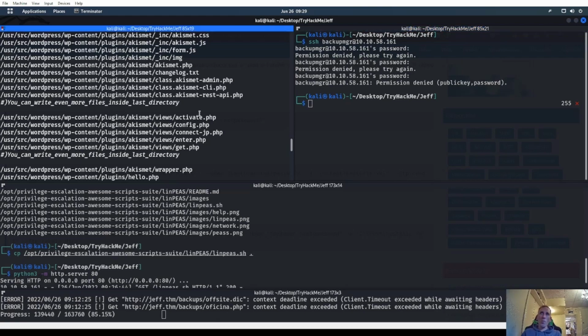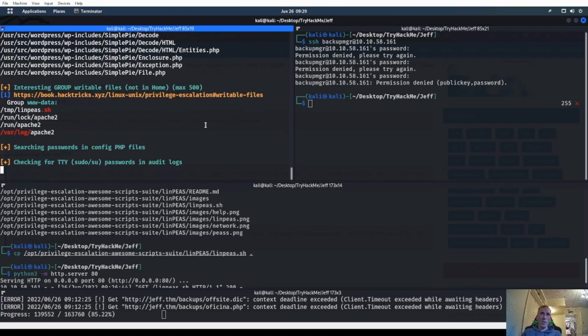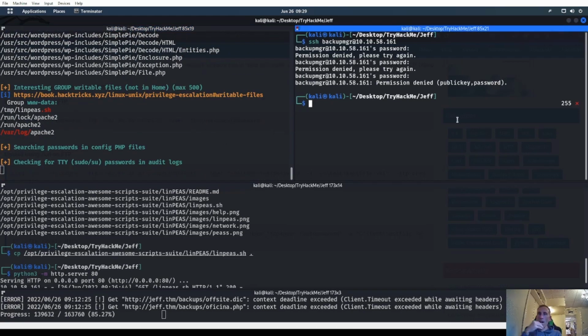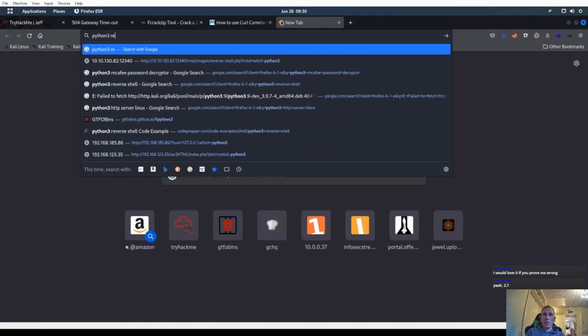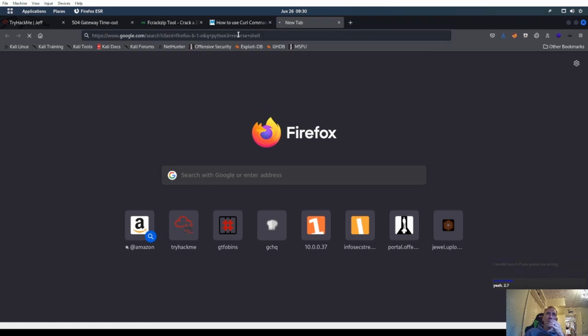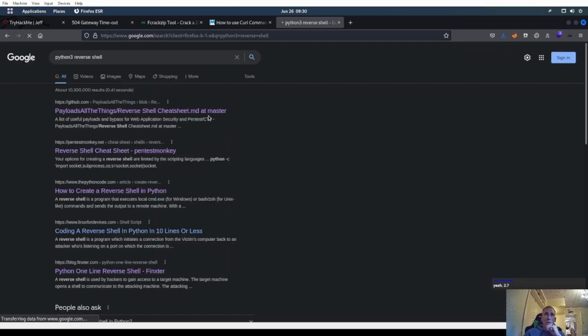Let's do a netcat reverse shell, even though this guy doesn't have netcat, but I also think that we're in a container here. So I'm going to try that. Or maybe a Python reverse shell. It's Python 3.7, wasn't it? Something like that. I'm thinking we can hop into it. I'm thinking it's going to be Python 3.7. So we're going to look up a Python 3 reverse shell. No, 3.7. It was 3.7.